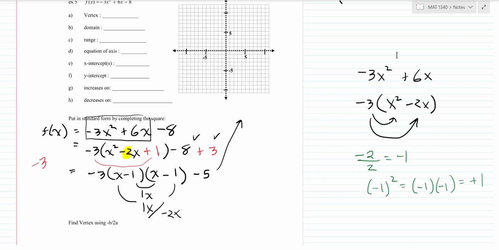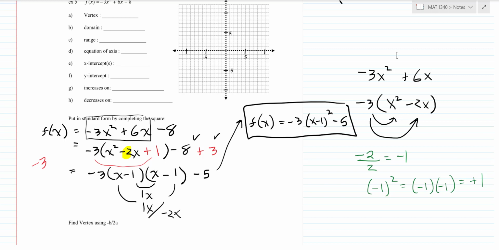Just kind of what we'll have is f of x is equal to negative 3, and then x minus 1 times x minus 1, you write that as x minus 1 squared, then you have the minus 5. So after you complete the square, that's what you end up getting. Okay, and we'll do the negative b over 2a here in a minute to verify that that's what you would get anyway. All right, is there any question on that? The better you get completing the square down now, the better it'll help you with things in the future too.